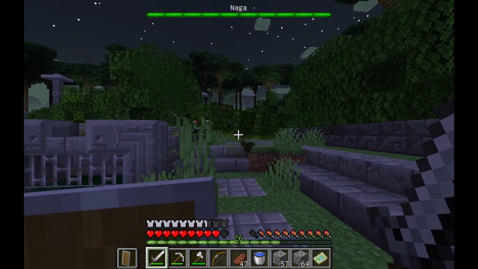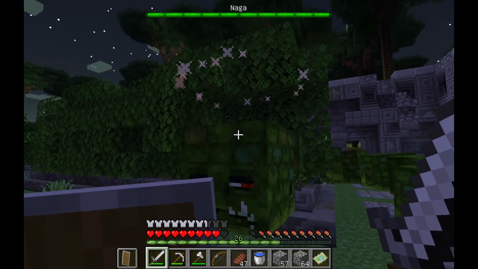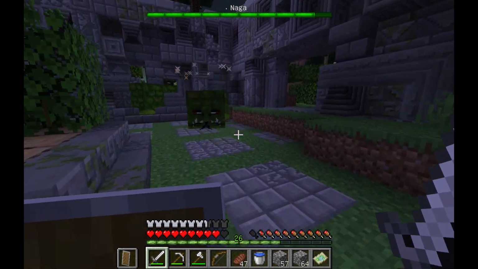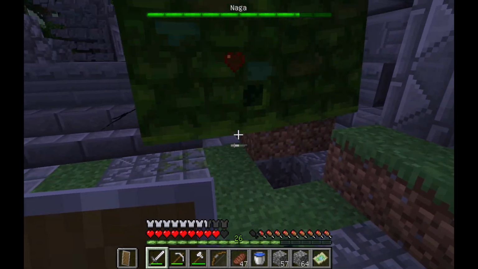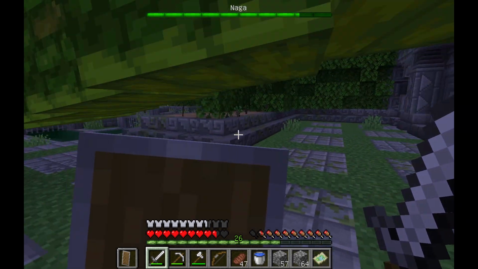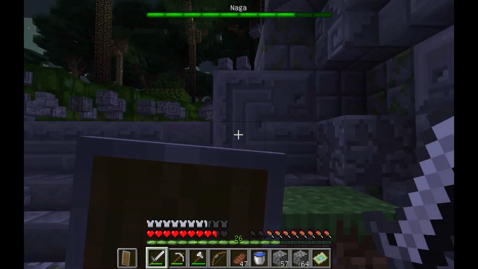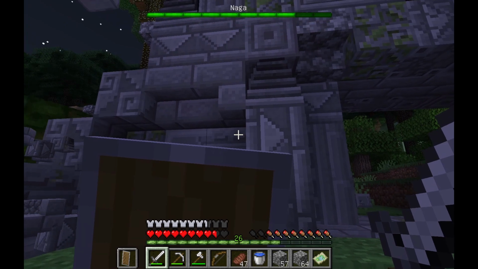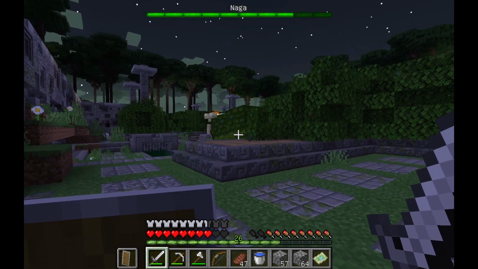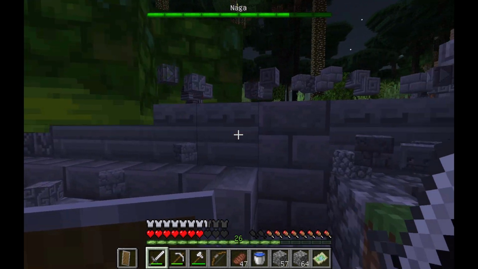And this is Naga. It seems a bit weird. The best strategy fighting Naga is to block its charged attacks with your shield to make it stunned. A shield is very useful in the Naga fight. And yes, just block with shield, hit with sword. Maybe you can also try to shoot it with a bow, I don't know. But you just need to try to kill it as hard as you can.